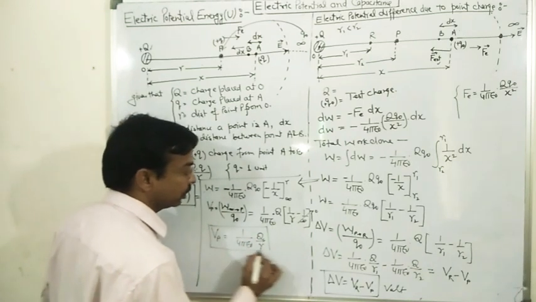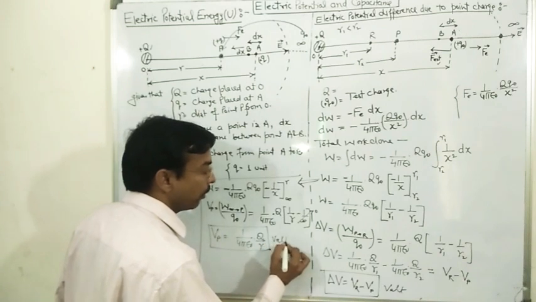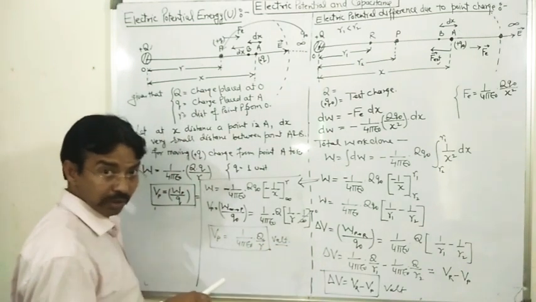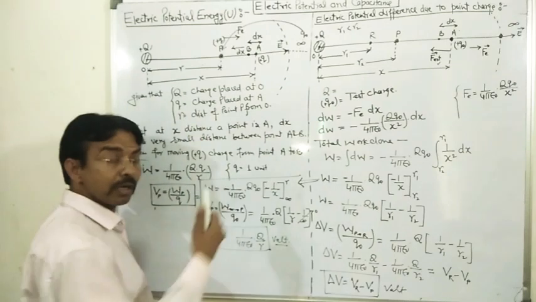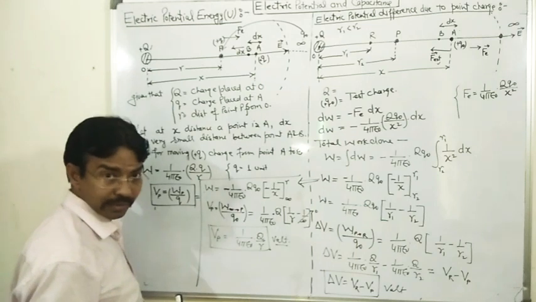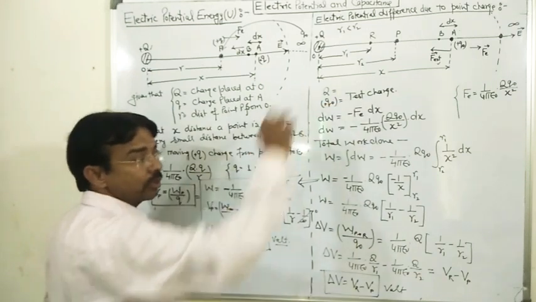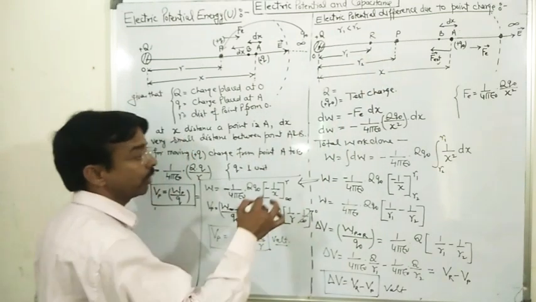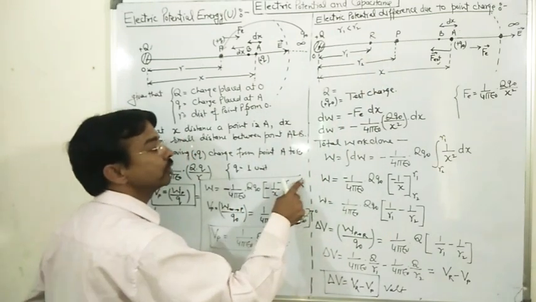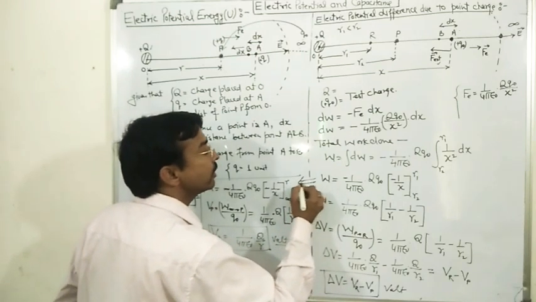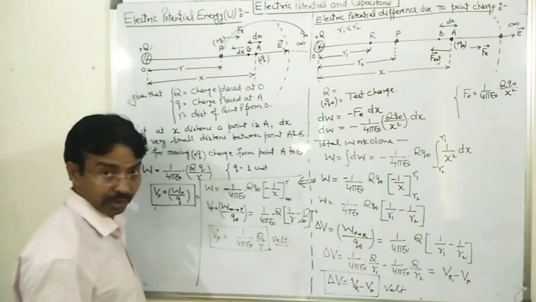It is the potential at a particular point due to a point charge. I want to say that all these derivations are similar. If you know the basic fundamentals of that particular potential energy, then you can easily calculate the potential difference. And if you know the potential difference between these two points, then you can easily calculate the potential due to a point charge at a particular point. And it is very simple to understand.